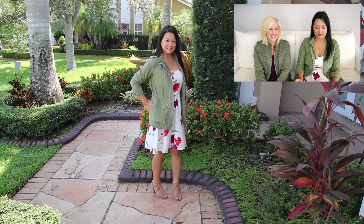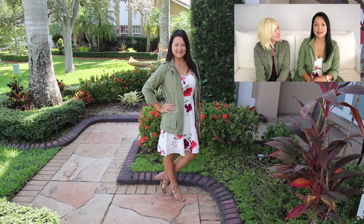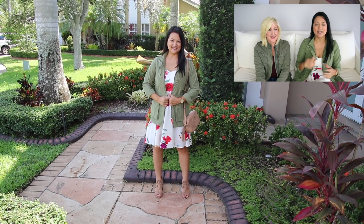For my first outfit, I'm wearing a light floral summer dress from Old Navy — from our fall haul — paired with some chunky strappy black heels. I really love the idea of pairing something very feminine and floral with something more rugged like a military jacket. I usually would wear this dress with a jean jacket, but because there's a little bit of green in the floral print, I thought it paired nicely with the military jacket. It really took something summery and made it feel like fall.